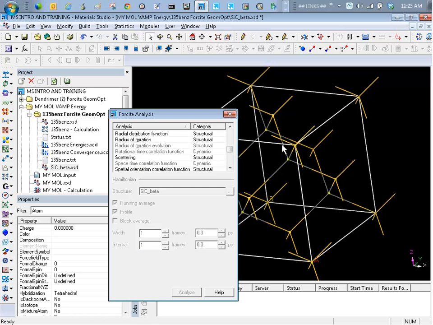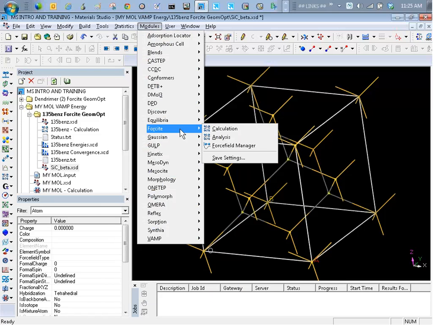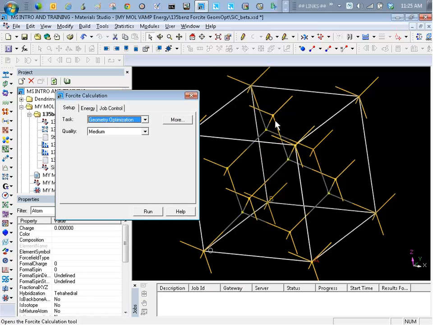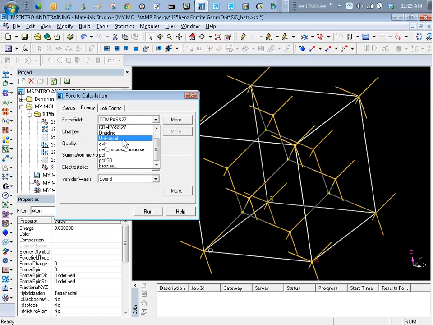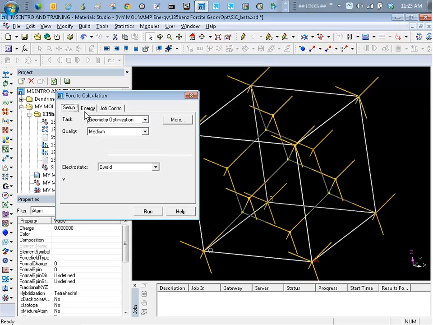Notice the ones that are applicable to a given structure without a dynamics trajectory being calculated are black. The ones that would then come into focus if I had run a dynamics would then transition from gray to black, etc. And again, notice that the Foresight engine, as I keep saying, but I think it's very important to emphasize, works if I select a force field such as a universal setup.